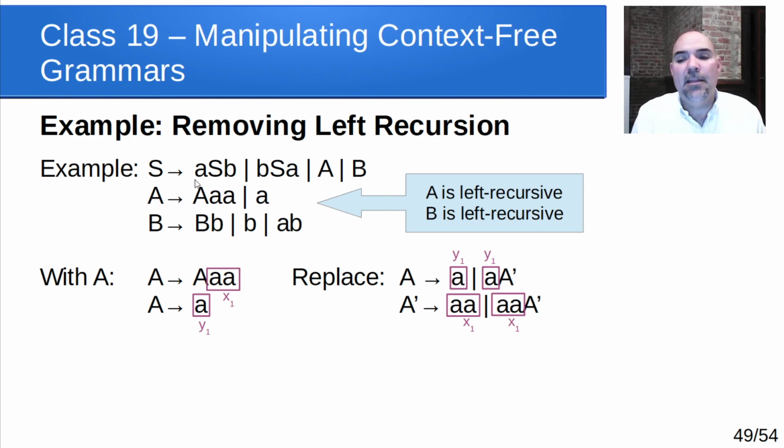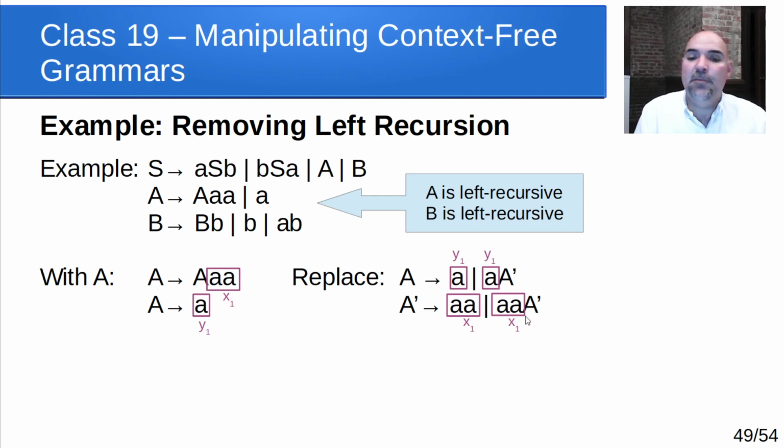Now, how do we ever get out of that loop? The way that we get out of that recursive loop is it has to eventually end with this single a over here, the non-left recursive part. So in other words, when I have left recursion, it's going to make a string of those things that has to be ended at the front with a non-left recursive thing. So notice that's what we're doing. We're saying, with A up here, it has to eventually be terminated at the front with a non-left recursive thing, which then could have either recursed or not. So this is the case where it's not. This is the case where it recursed.